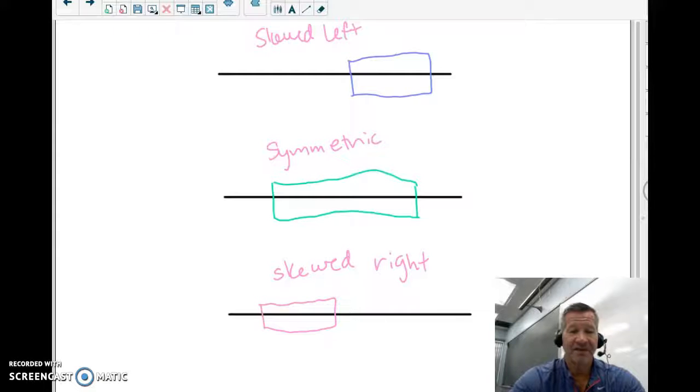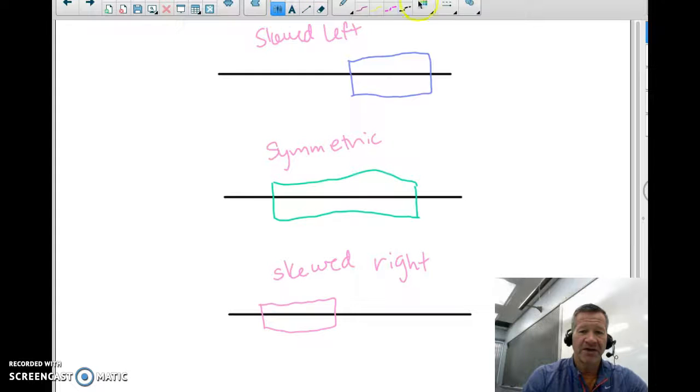All right, last example, example 3 of section 7.2. Just want to give you a quick little lesson on data distributions here. So I have three little box and whisker plots sketched here. The first one, you notice the box is way over on the right, and the left whisker is very long.